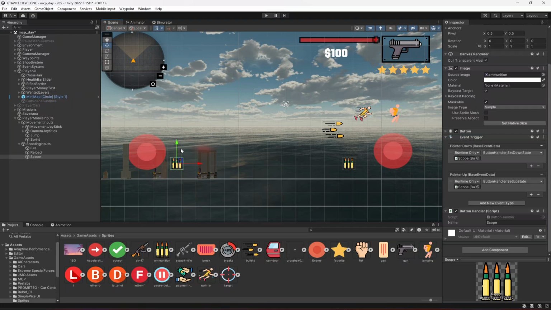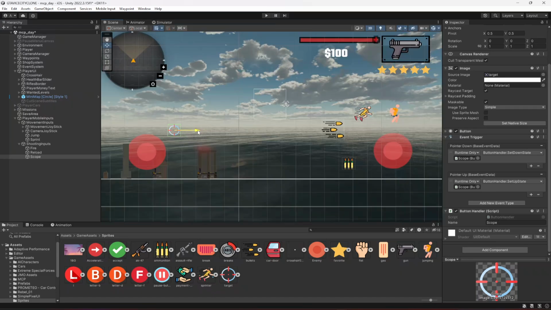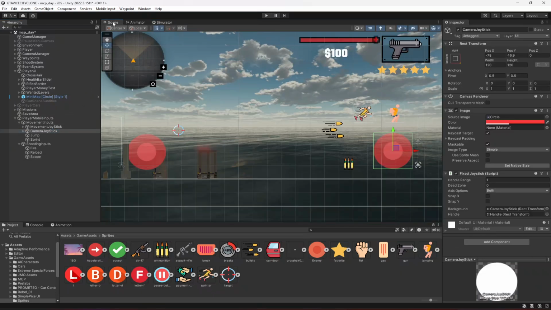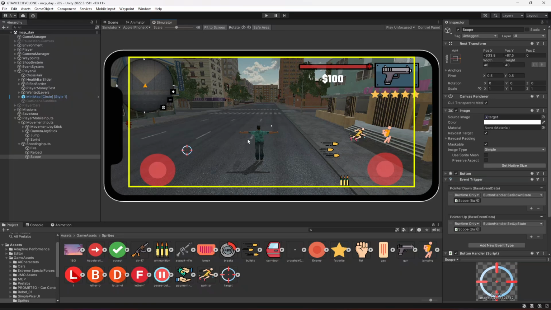We need to move the scope button right here, and make sure to drag and drop the icon in there. Alright, so everything is set up now.